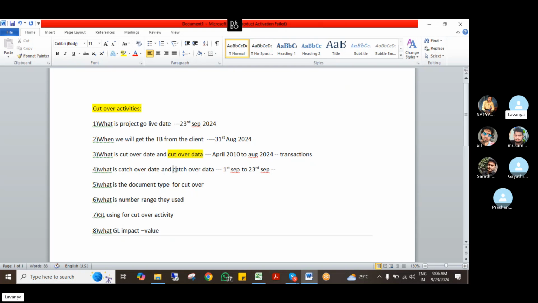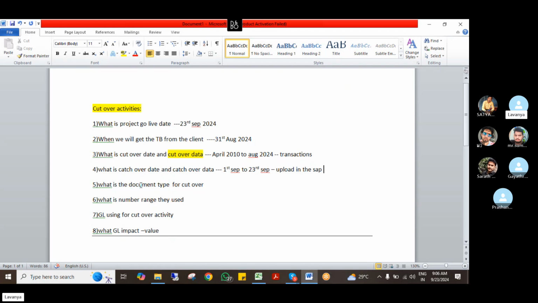And what is the catch over data? The transactions that happened from 1st September to 23rd September, we have to update in the system, upload in SAP. This is called catch over date and catch over data.